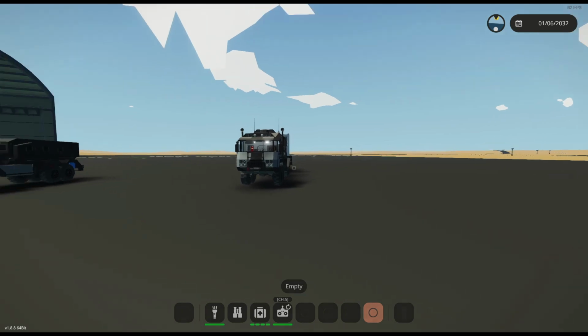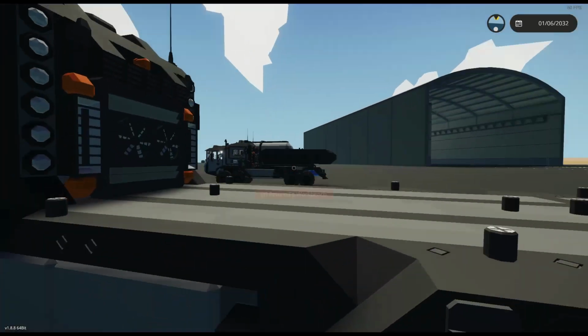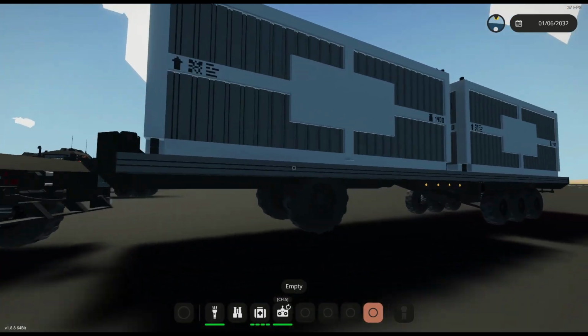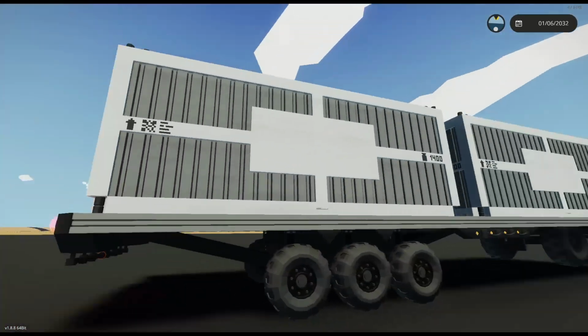Okay, so what do we got next on the list here? We have a trailer, actually. You can fit a container on the back here as well, by the way. But they have a trailer so you can put two more containers onto it. As you can see, I spawned the trailer with two dummy containers, and it's just sitting there.